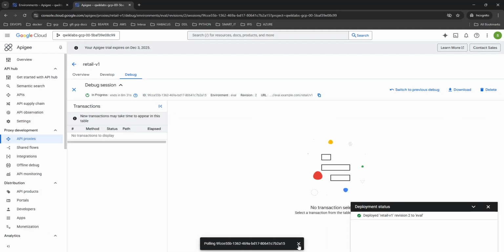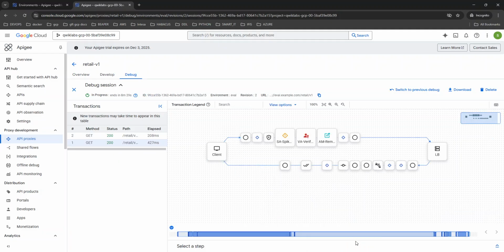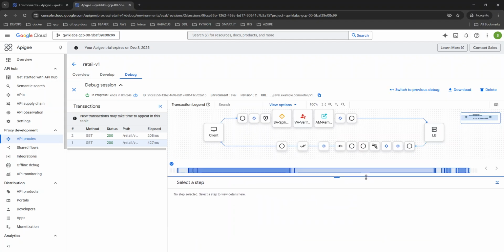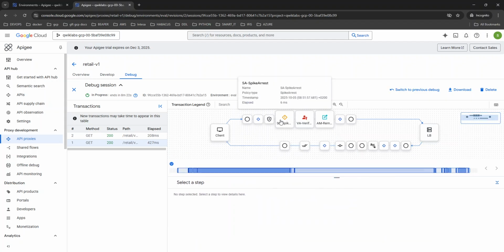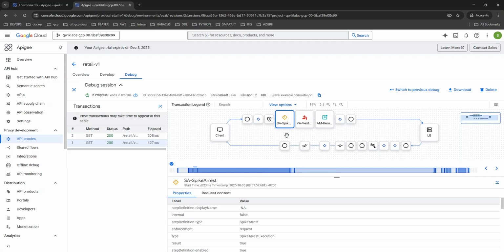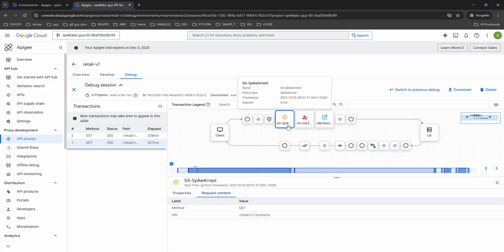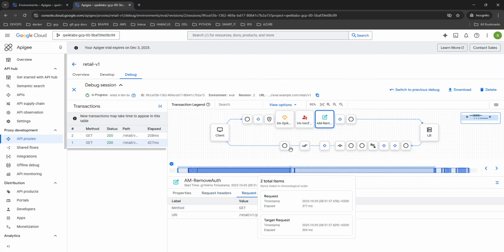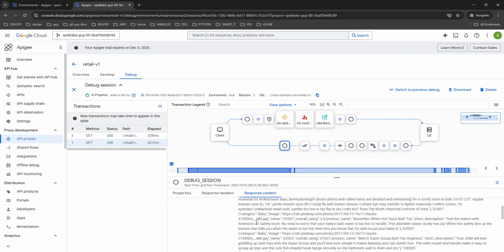The first thing it does in the preflow is the spike arrest. It resolves technical problems, you avoid spiking, then the verify key, remove value. Okay, it calls the target, and here we have the response and our content.